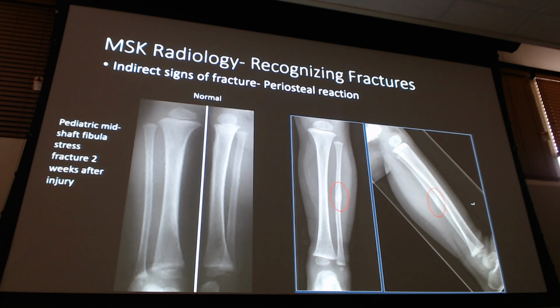But this is how you miss a hairline, not because you were bad at reading x-rays, but just because it wasn't there. And then 2 weeks later, you see that periosteal reaction. This is going to be more common in your, I hurt myself, went to urgent care or the ER. They said to follow up with you in like 2 weeks, right? And then you come in 2 weeks, and then you find the fracture on the x-ray. They're like, I can't believe they missed it. No, they didn't miss it. It wasn't there. Now we just see this.